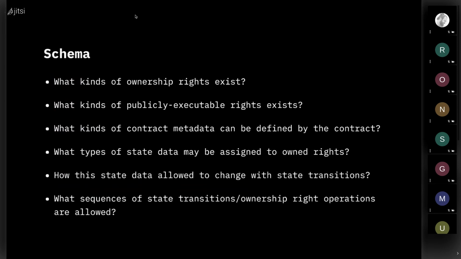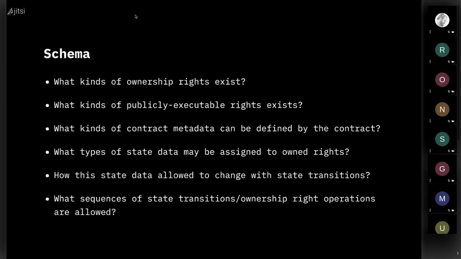I will be explaining a bit later, because in an RGB smart contract, I was talking about ownership rights, where you have a state assigned to a certain UTXO, and this does not allow a contract to have arbitrary external participants. You always have a very well-defined set of participants, basically those who can spend those UTXOs. However, in certain cases, you may need to allow external parties, potentially not owning any of the Bitcoin transactions, to participate in the RGB smart contract. And this is done by defining publicly executable rights.